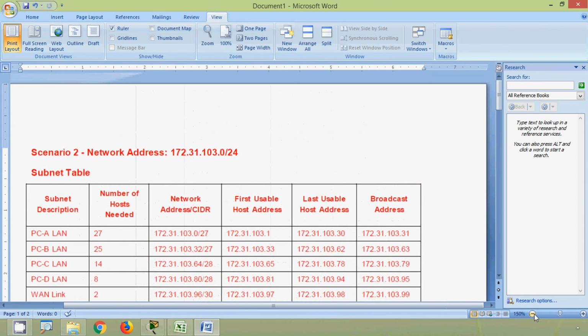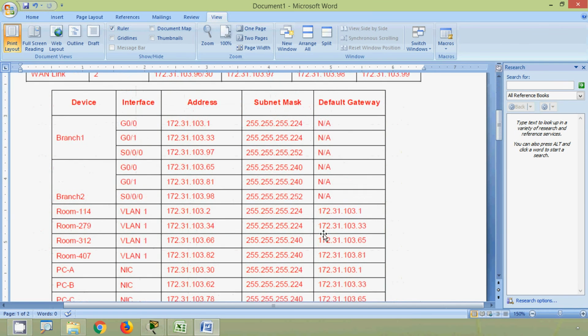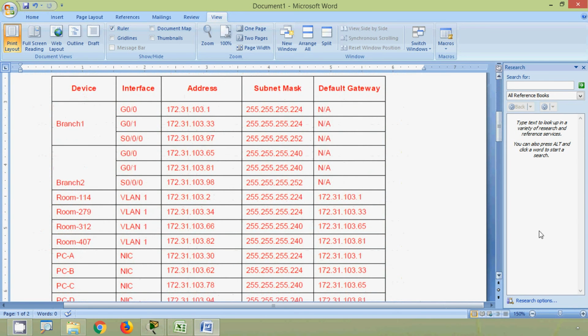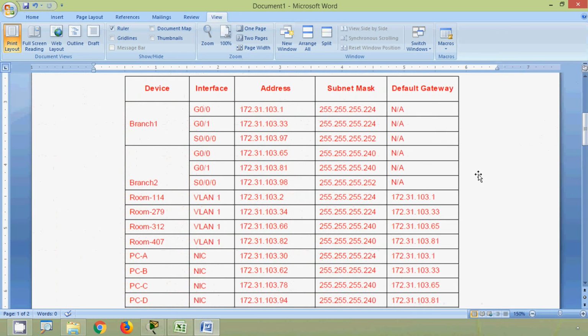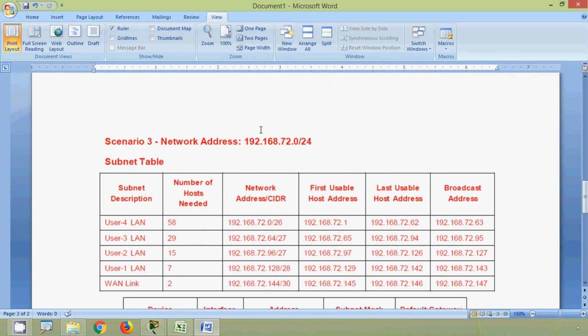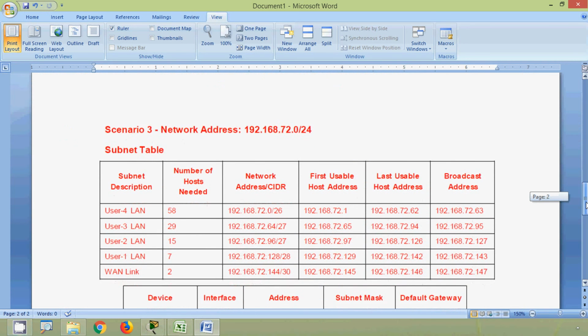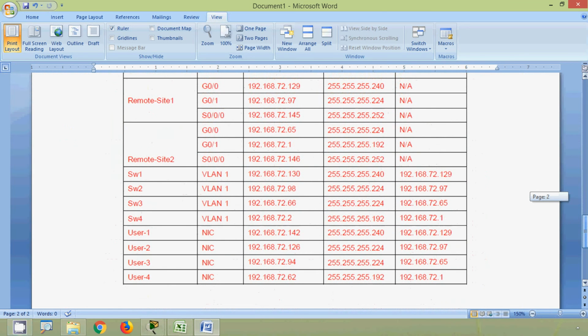Here we can see the addressing table. Here we can see the subnet table for scenario 3. And here is the addressing table.